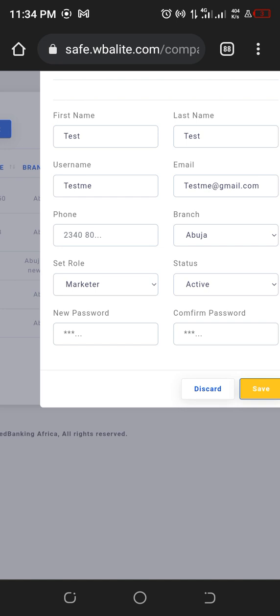We strongly advise on the password part. We strongly advise you enter 12345, right? Then allow the staff to log in and reset it to whatever they can remember, right? Creating a user with a complicated password which you may likely not remember might cause you some slight delay in the onboarding, which of course is why we recommend that you allow your staff to reset their password themselves, since they will be the ones managing this.